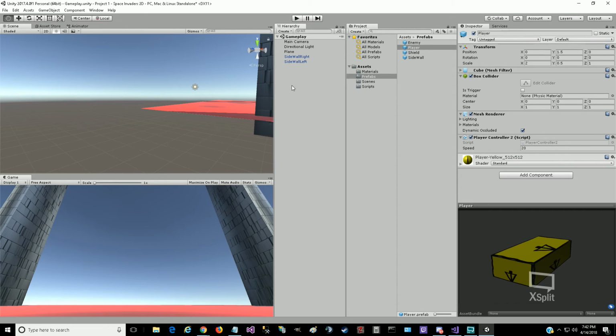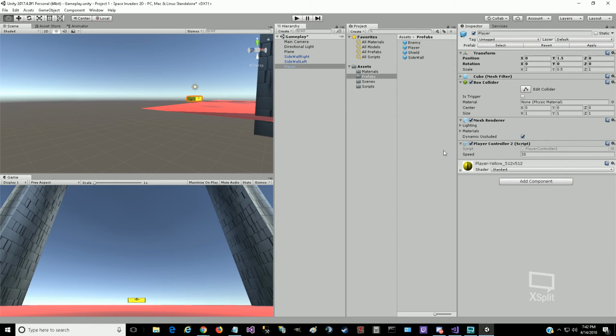Let's just drop the player in there so we can see. Okay, so that is that position there. So we do need the -8. Okay, we did need the -8. And it looks like it's where it should be. It's raised up. Okay, so let's leave that in there. I think I took that out of there by accident.